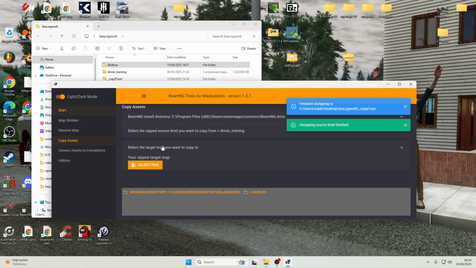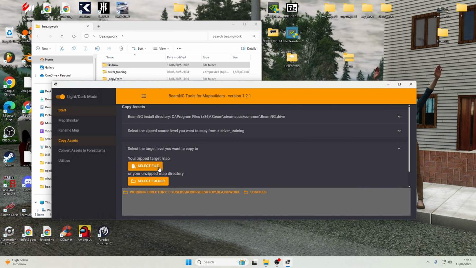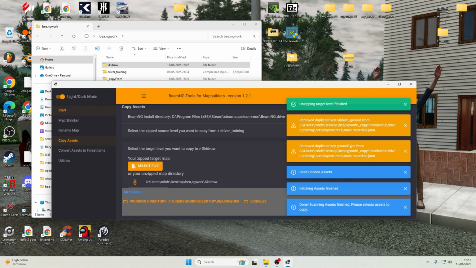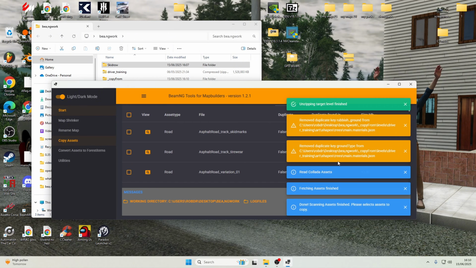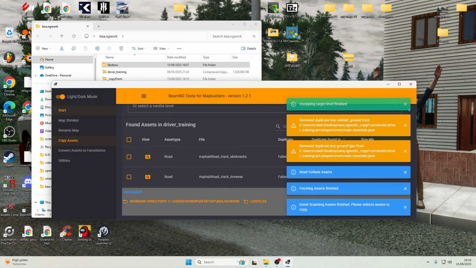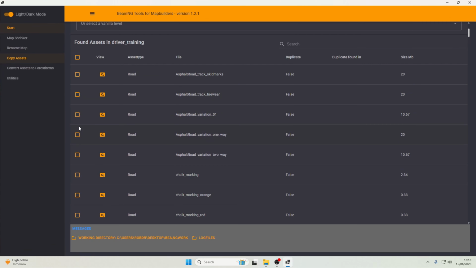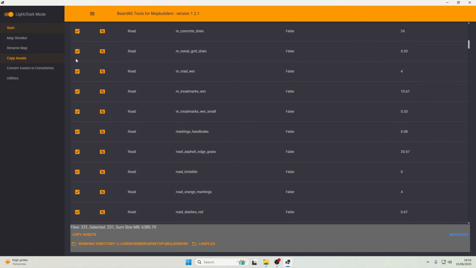And then we want to give it our target folder. Now ours is not zipped, so we need to choose this one down here. We need to choose the Skid Row. It's always taking us to the right place. Select folder. If everything comes up all yellow and green and blue, we're all good. Files are ready to be copied. Now you can select your own individual files if you wish, or you could just do a mass file grab, which is what I'm going to do. Some people maybe recommend not doing this.